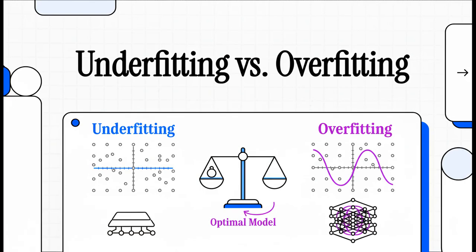In machine learning, we're pretty much always walking a tightrope. On one side, you've got a model that's so simple it just misses the point completely. And on the other, you have a model that's so ridiculously complex it gets totally lost in the details. Today, we're diving deep into that balancing act, the constant crucial battle between underfitting and overfitting.